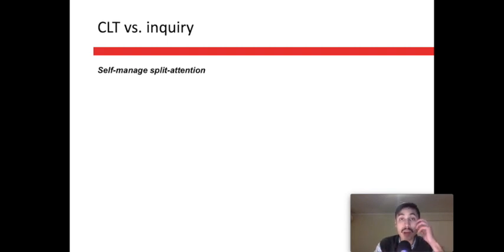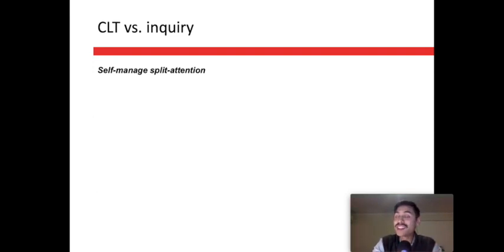So for example, now that I know about the split attention effect, I will do things like use the split function on a PDF. So if I'm reading an academic study and there's a diagram here and the words about the diagram on the following page, I'll use a function in my PDF reader that says split page so I can independently scroll the top and the bottom and make sure that I keep the image in view whilst I read the description about it. That reduces split attention for me and helps me to understand that content better.